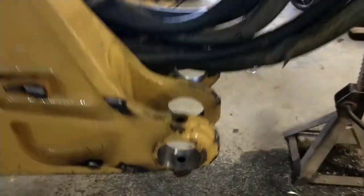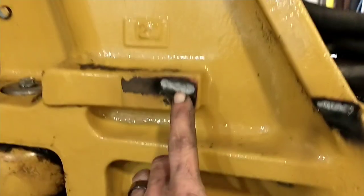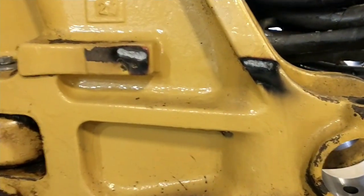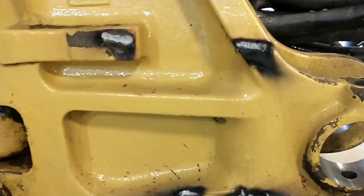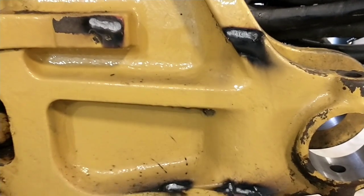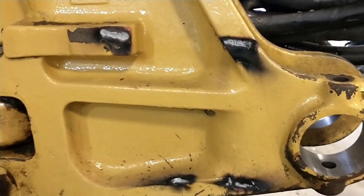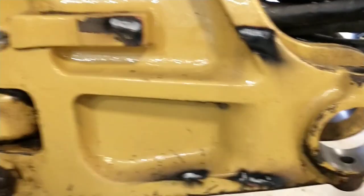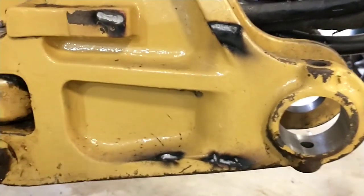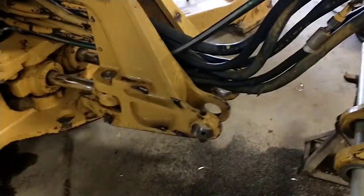All right, I've got her all bored out and broken down, ready to go make some bushings. By the way — I mentioned this for the first half — welding this ductile iron is scary stuff. Literally one swat with a hammer and this whole chunk fell off. All four welds broke right off. When your boring gear is tack-welded to ductile iron, you have got to watch your P's and Q's, because if you get vibration it will just walk your welds right off the metal. That's why I was taking such heavy cuts — to make sure it was smooth. It can handle load; it cannot handle shock. I walked around and just smack, smack, smack — about three swats — and every piece of fixturing I had on here fell right off.